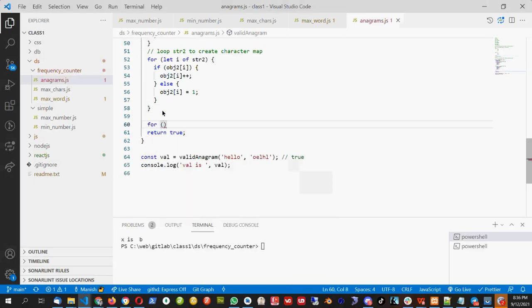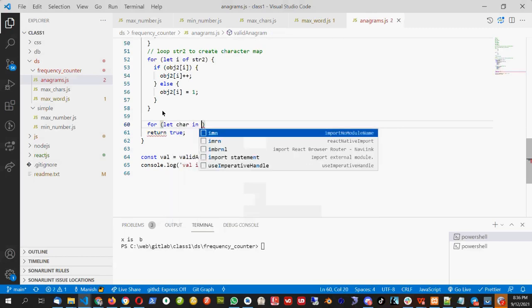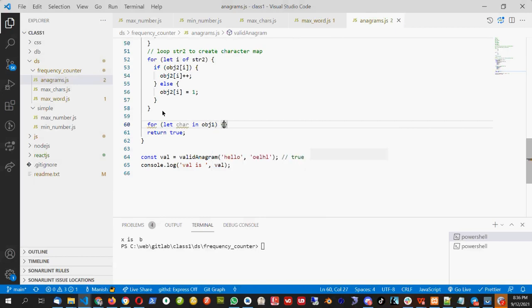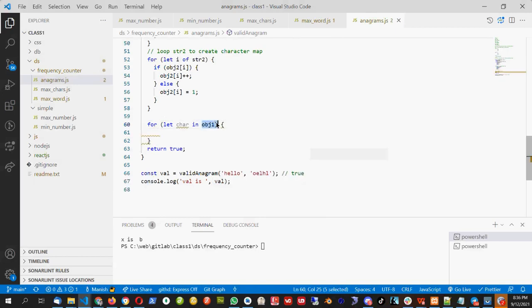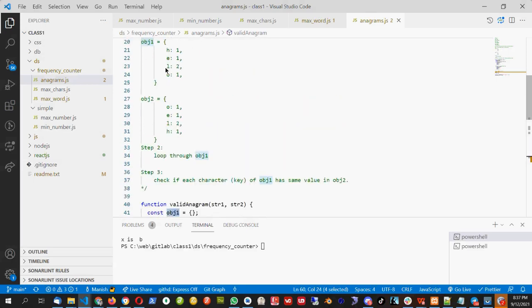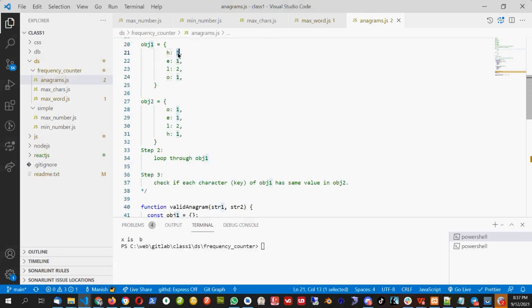So I will say for let character in object 1. You should always remember, if we have an object, then of will not work. We have to use in. So when I use let character in object 1, it will loop through all of these, and this character will be H, E, L, O. And what will be the value?